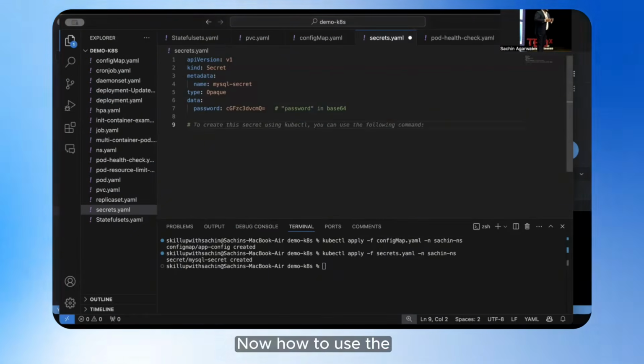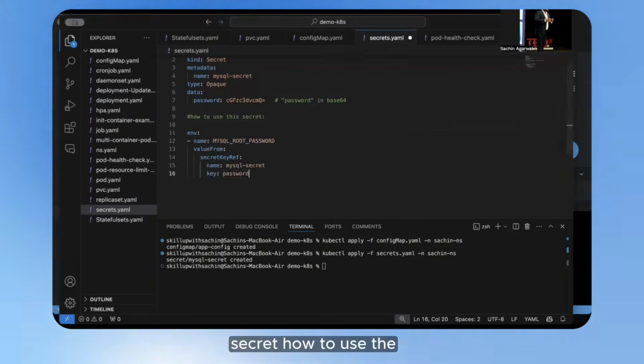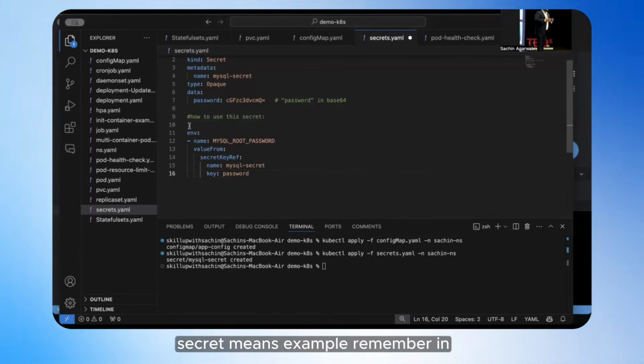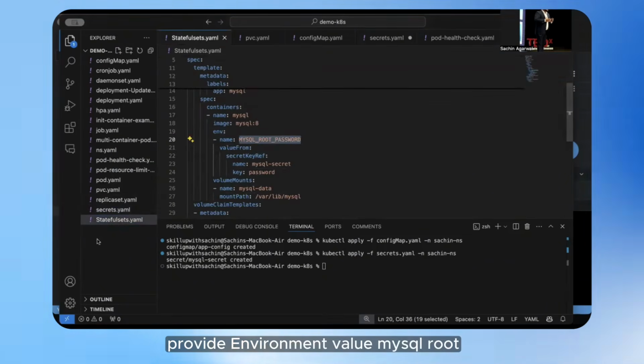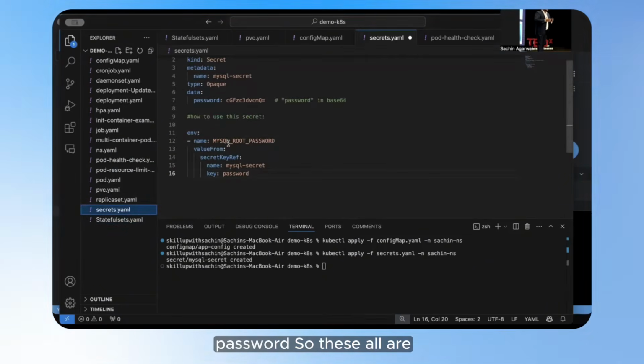Okay. Now, how to use the secret? Example, remember in the StatefulSet, we provided the environment value MySQL root password. So these are all interlinked to each other, okay? Config map, secret, and these things are interlinked to the pods and deployment. Now you have to get the value of this, right?